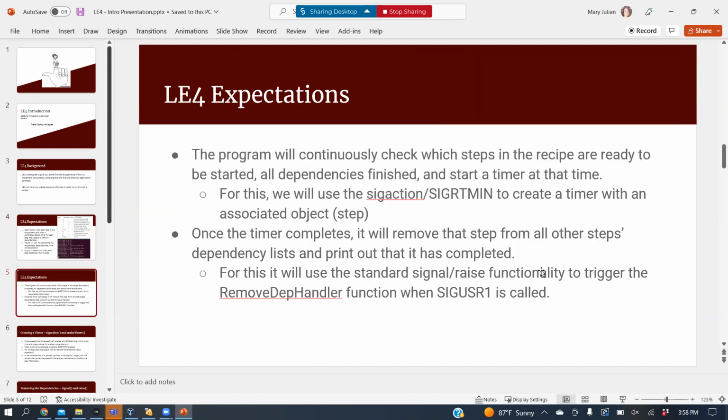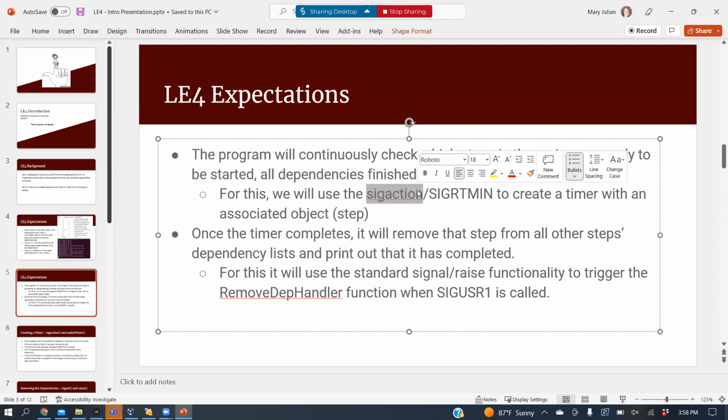Like I said, we'll use SIGRTMIN as the signal for timers, and sigaction. We're using sigaction specifically because it associates a siginfo object. That siginfo object will hold the structure that points to our step. This is just so that we know what step completes when a timer elapses.